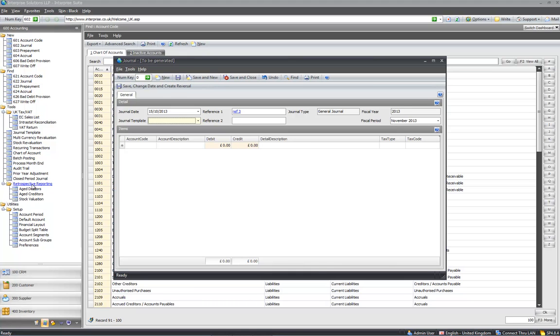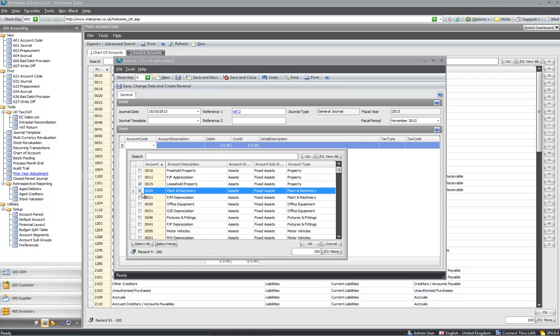We do have options which I'll come to later, which are prior adjustments and closed period journals, if you want to do that. But the whole point about closing a period off, you don't have to close a period off now. You can close it off in 6 months' time, but once you close it off and you've done your accruals, prepayments, reports, all this kind of stuff, you say, I'm drawing a line in the sand. Otherwise, what's the point in doing all those accruals and prepayments?